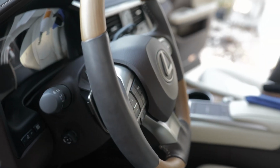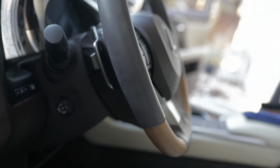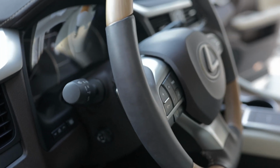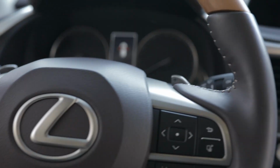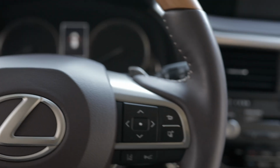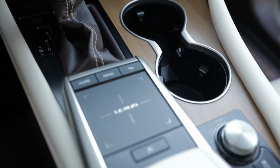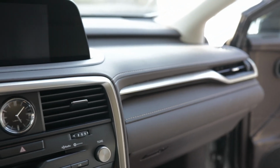Okay, I want to take you in a little closer on the wheel here. As you might be able to see, there's a lot of makeup and smudging on the leather portion of that wheel. And it's on both sides a little bit, more on the left than the right. Everything else has been cleaned on the inside here. I have all the center console cleaned, and we just gotta hit the other side of the dash over there.